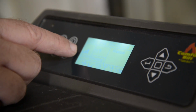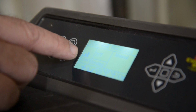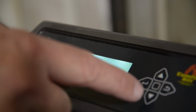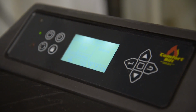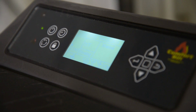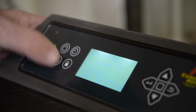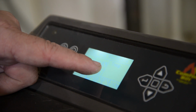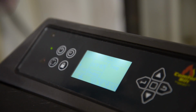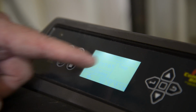So at this point, I can leave the stove on bar number 3, but if I do that, my house will get very hot quickly. So I want to decrease the heat down to level 2 or level 1, just to maintain the heat in the house. If I wanted to have the stove in the temperature mode, I would hit the bottom left button with the 3 counterclockwise arrows, and I would decrease the temperature down to 65, 66 for like a 2,000 square foot home. This seems to be the right setting.